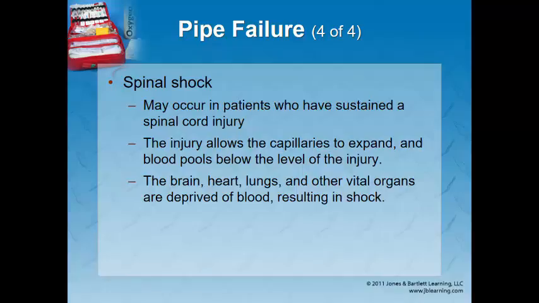And the vessels get very large, and there's no what we call compensatory mechanisms. Nothing compensates to help the body out. The heart doesn't beat faster, the lungs don't breathe faster. And so from a spinal cord injury, those vessels can rapidly expand, blood starts to pool below the level of that injury, and all those vital organs are deprived of blood, resulting in shock.